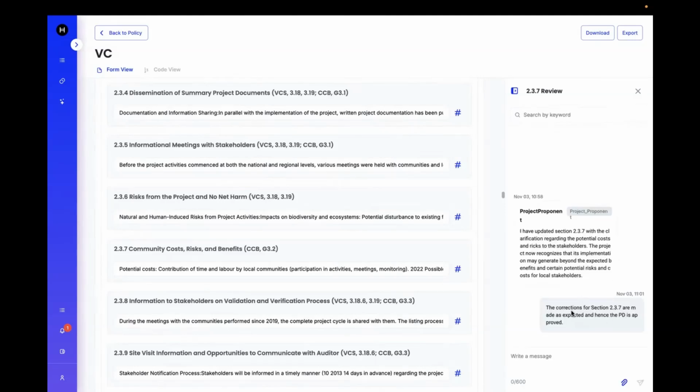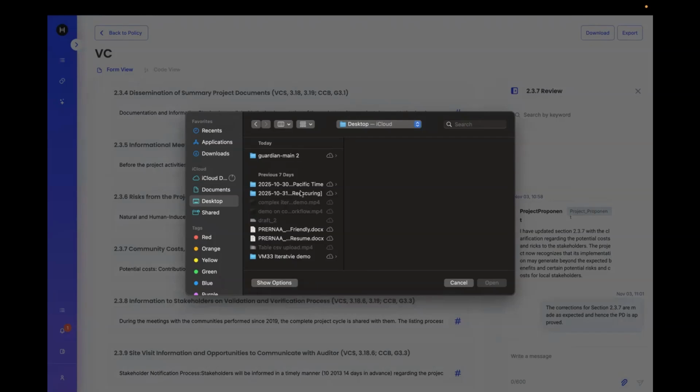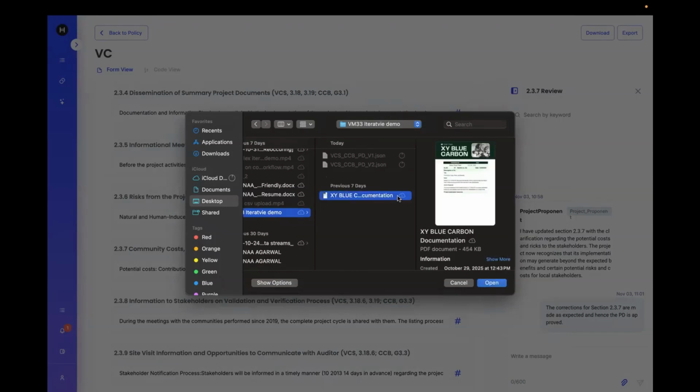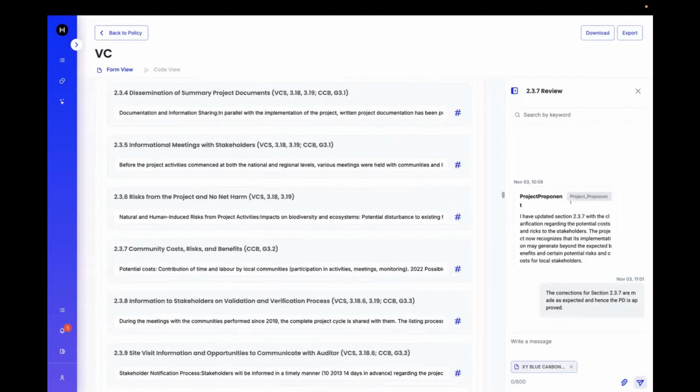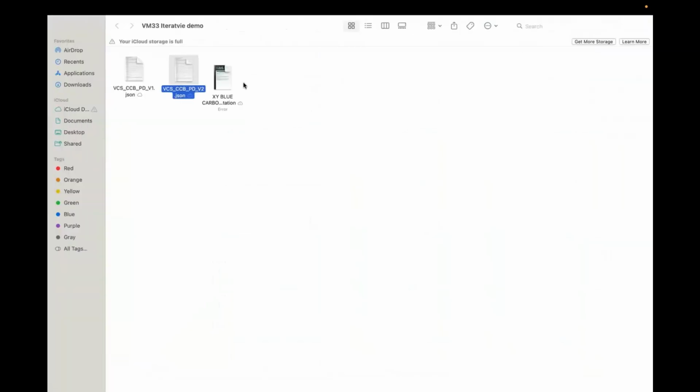So in addition to my comment, I would also add an approved document, which I have already created, which I would receive from the green check. So I would also attach that particular file. I would also show you what that file contains.